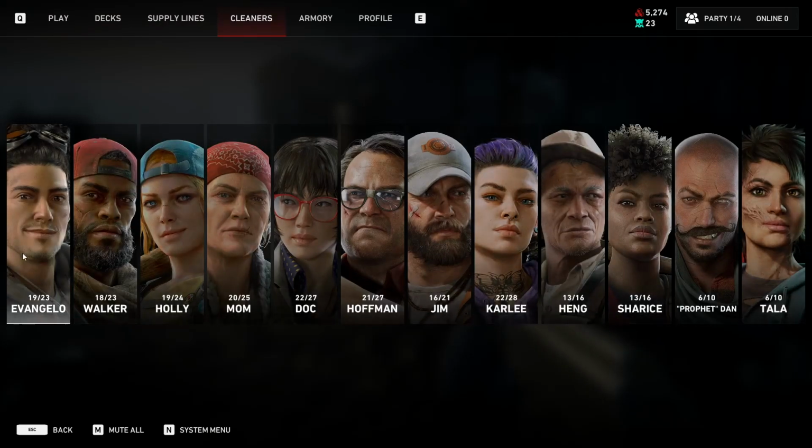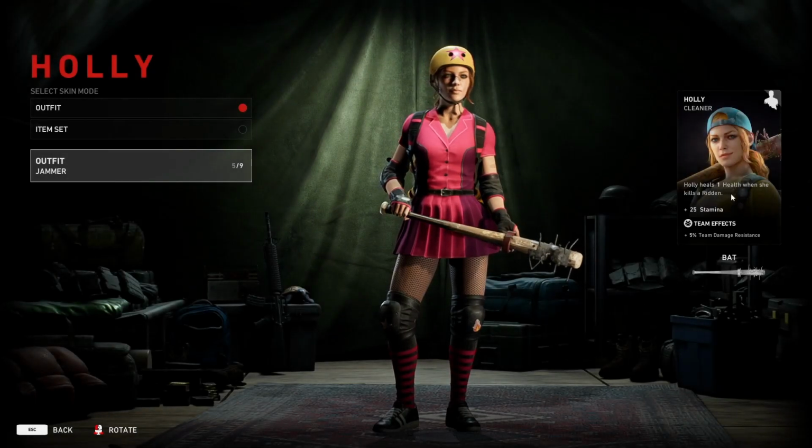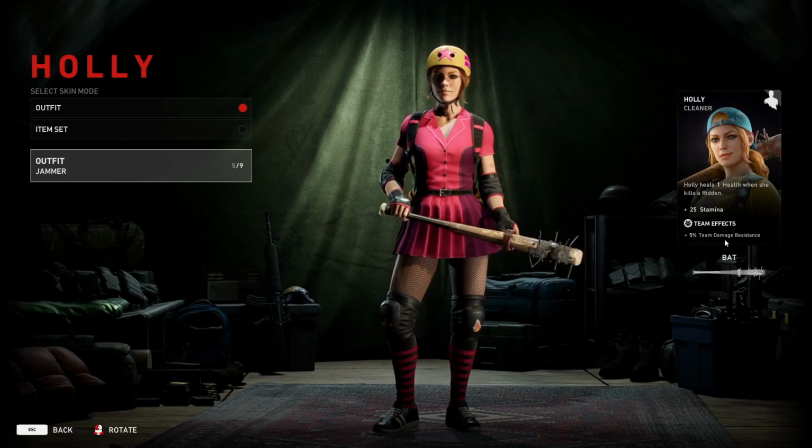They do have specific stats for specific reasons, such as Evangelo, Holly, and Charisse are pretty much the melee group. So if you're running a melee build and using a melee weapon, you want to be using one of these three characters. You don't want to be using any of the others with a melee build, mostly because these guys come pre-ready for melee. Holly gets an extra healing ability when she kills a Ridden with a melee weapon. She has an extra 25 stamina, and her team ability is damage resistance for the entire team.